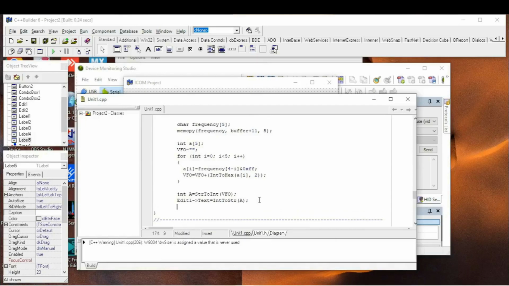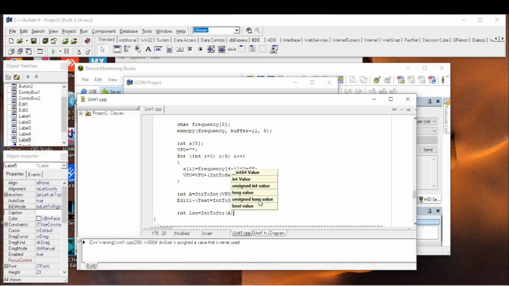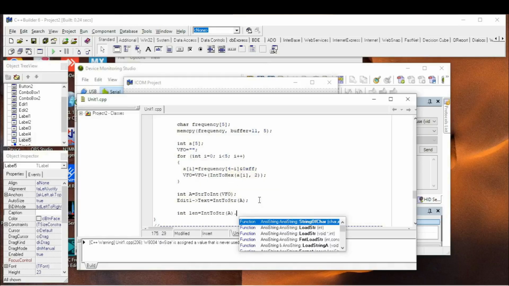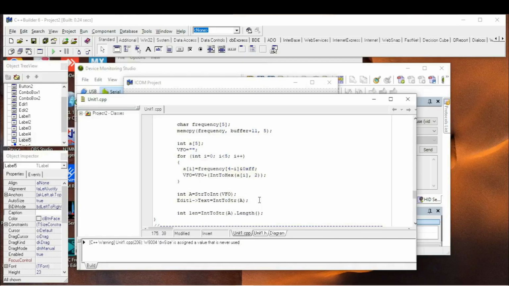So now in timer 1, let's create integer len. We already created integer len, but in every function we can create a variable with the same name.